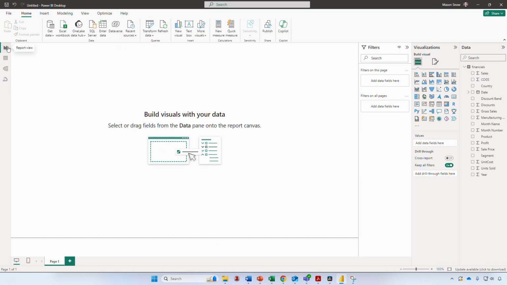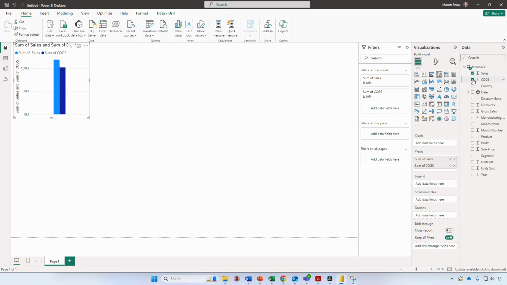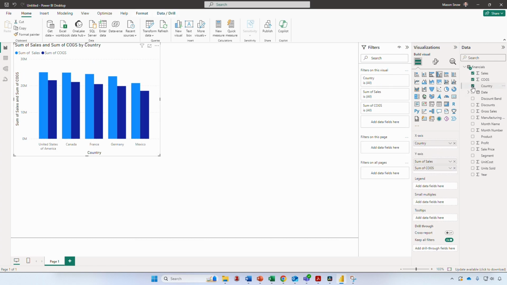Now I want to give a basic introduction on how to create visuals. A very simple approach is to just click the checkboxes next to fields you want to explore. So going to our data pane, I'll click the box next to sales, and Power BI knows that this contains numeric data, and by default sums up this field and creates a column chart. I click the next checkbox, and it adds a column with the sum of cost of goods sold to the side of sales. You can always resize your visuals by clicking and dragging a corner here. The next field is a categorical variable, country. After I click it, the various country names have been added as an axis to this column chart.